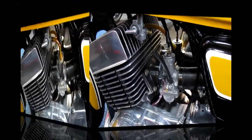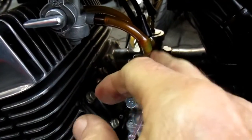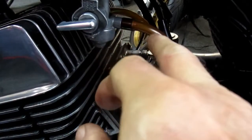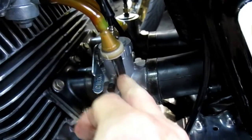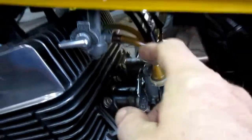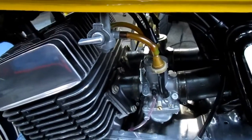fuel tubing. Now, a couple of things worth mentioning. I always like to have clear fuel line on my 2-stroke so you can see if there's gas, because you're always running out of gas, and see if you've got any gas in there when you go on reserve. Well, I may have to just abandon that, and I'm going to get some new fuel filters. I'm going to look around, see what's available. This is just a stopgap, but it certainly got us through the day today.